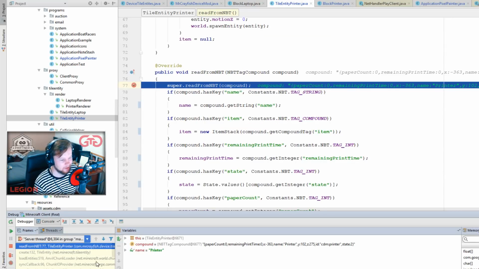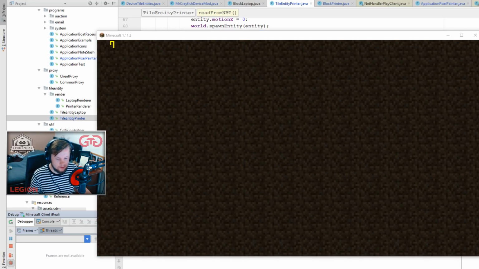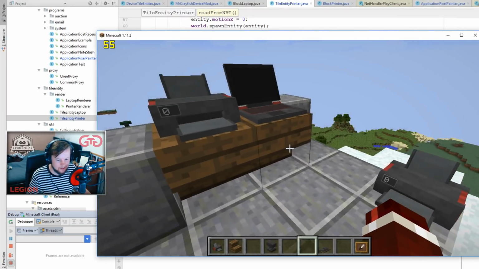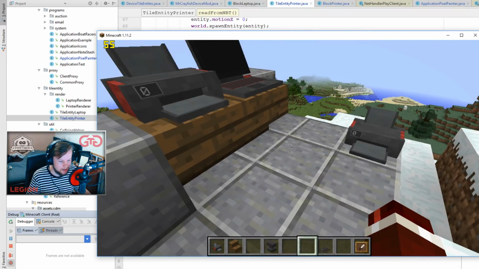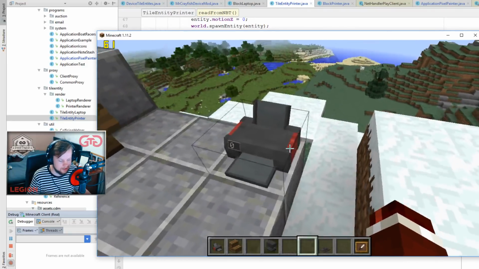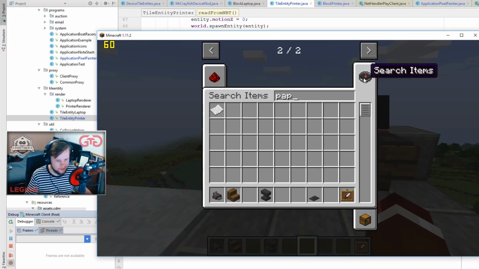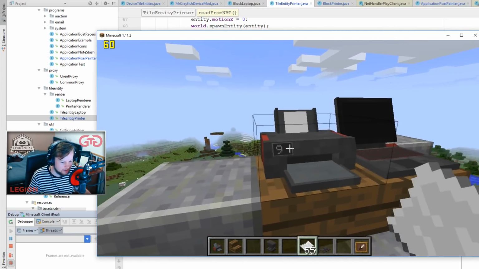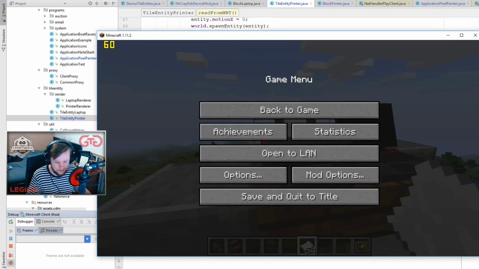Alright, it's 100% loading now. 100%. But like, still, right? Okay, this is the world that I tested, which was having the problems, right? And suddenly it now just works. Alright, let's test this out. Because this is one thing that I was trying to make work, is actually save the paper, right? I actually wanted to save the paper.